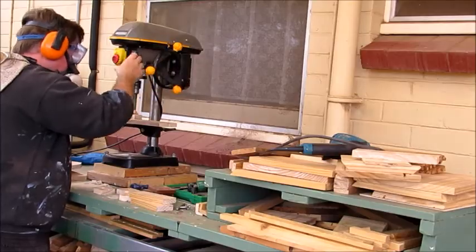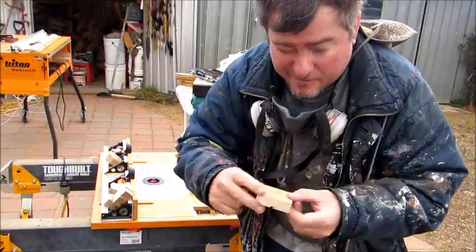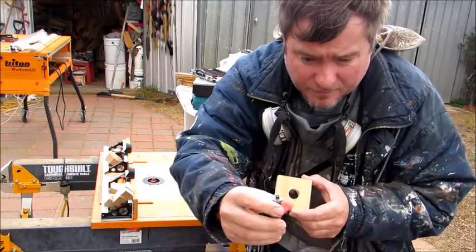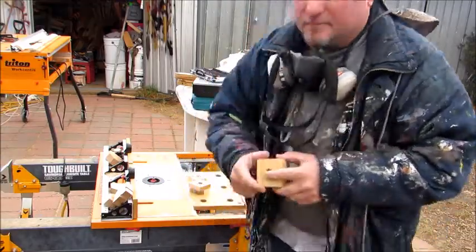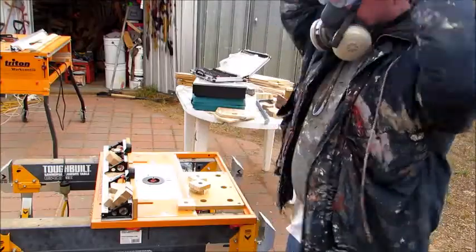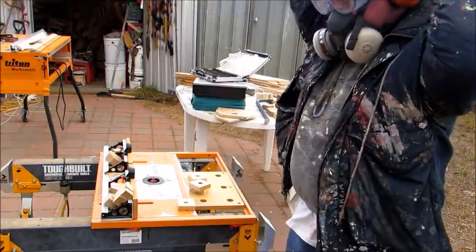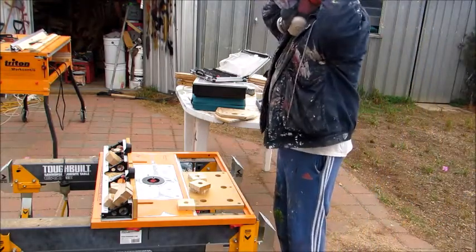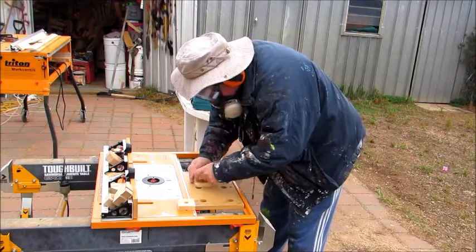You can see here's the router bit with a very large reverse bullnose in it, which would come out as a bullnose on the actual outside of the little block of timber. Once I've geared up, I'm just going to double check to make sure that I've got all of these little pieces up the right way — I don't want to route the wrong side.